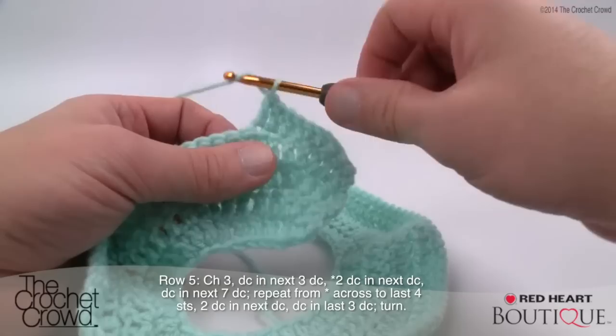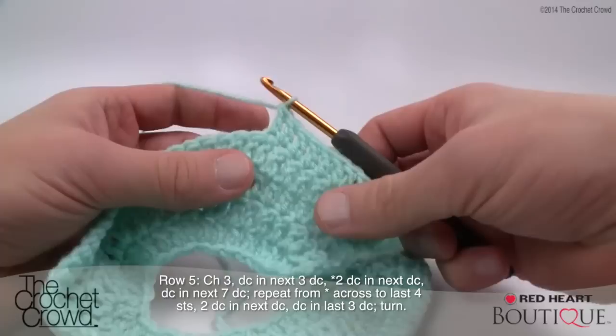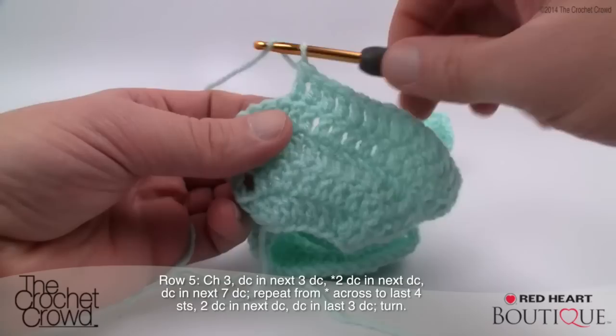We're gonna stop a little early just like we have been, and just review the final few stitches that are left in order to follow this pattern along. So continue along, I'll meet you back up on the end of row number 5. So coming up onto the end of row number 5, it says across to the last 4 stitches, 2 double crochets into the next double crochet, and then double crochet into the next 3. So we have our 4 stitches left just like so.